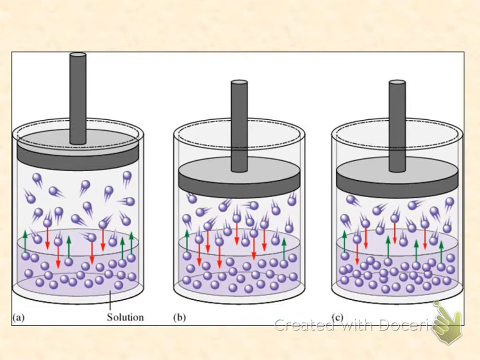So here's an example of, as I push the piston in, I'm getting more and more of the gas particles going into the solution. Okay, and of course when I release the pressure, then I start having some of those gas particles that were dissolved come back out of solution.